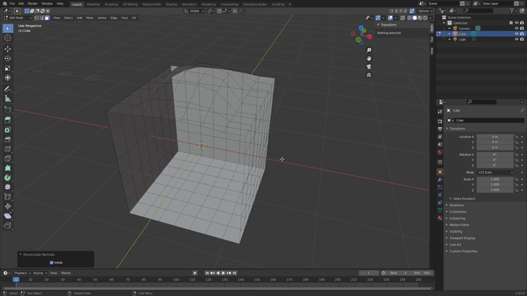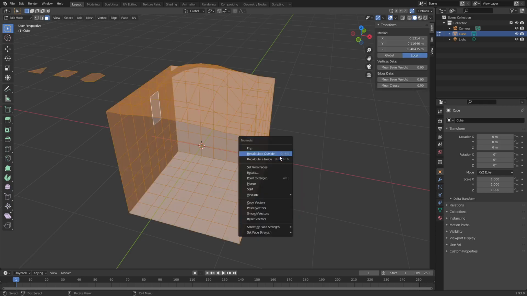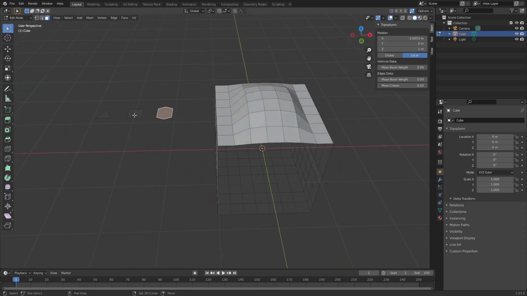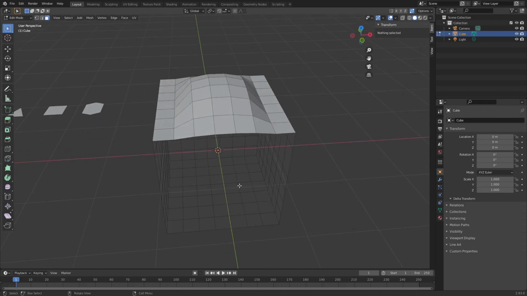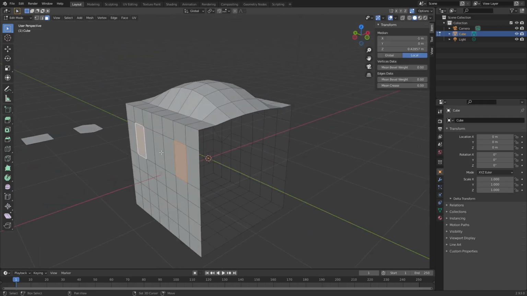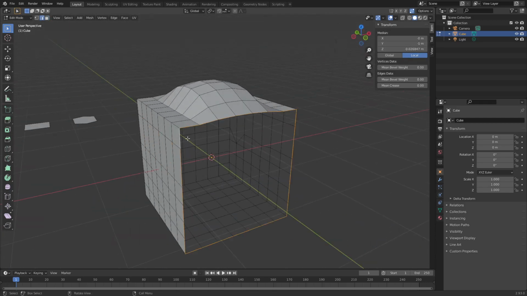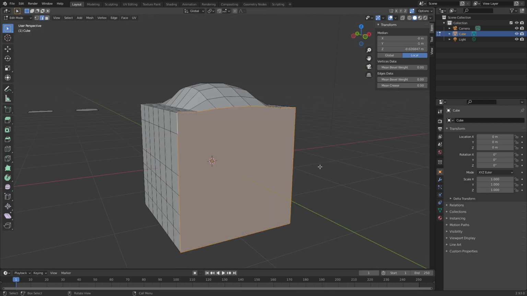And we're going to select it all real quick, recalculate outside. You see when I recalculate those outside, these ones are wrong, so I got to flip them, right? Sometimes that'll happen. You'll have to manually adjust a couple faces still and reflip them manually. Nonetheless, we can fill in gaps like this with an N-gon by pressing F.